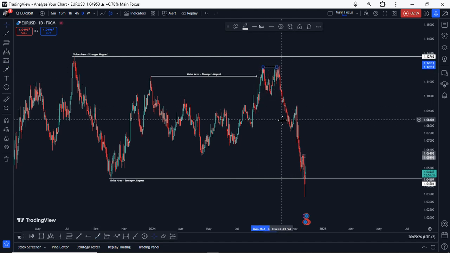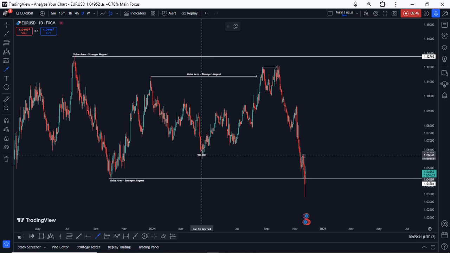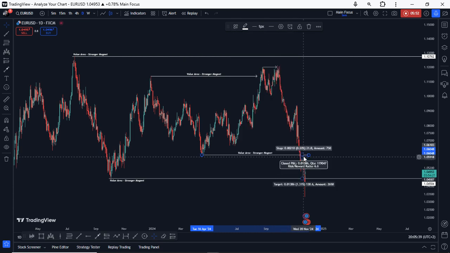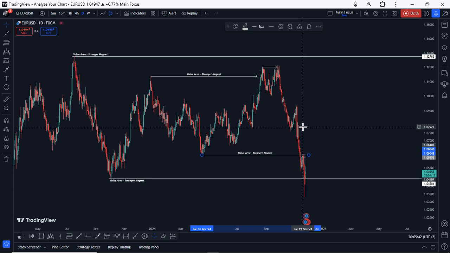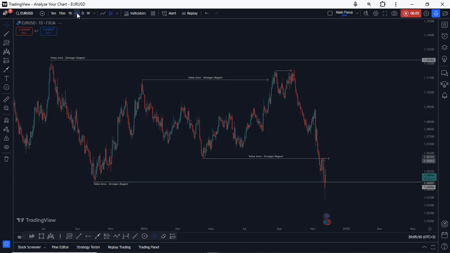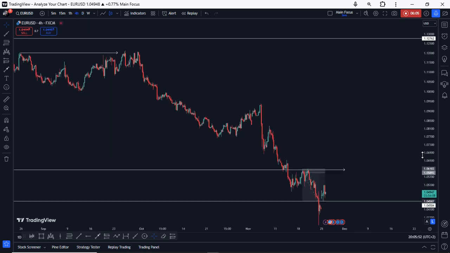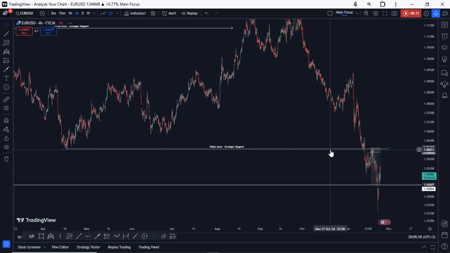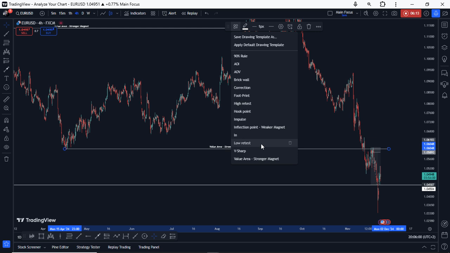Okay, it moves impulsively. As realizing price is moving impulsively, price now passes through this point. This point I labeled as a value area. I was hoping for price to reject up, but however it did not. Instead it passed through. So as price passed through, I had identified how price is now moving correctively towards the value area, the point which I labeled as the value area. So I now switched it to a low retest.